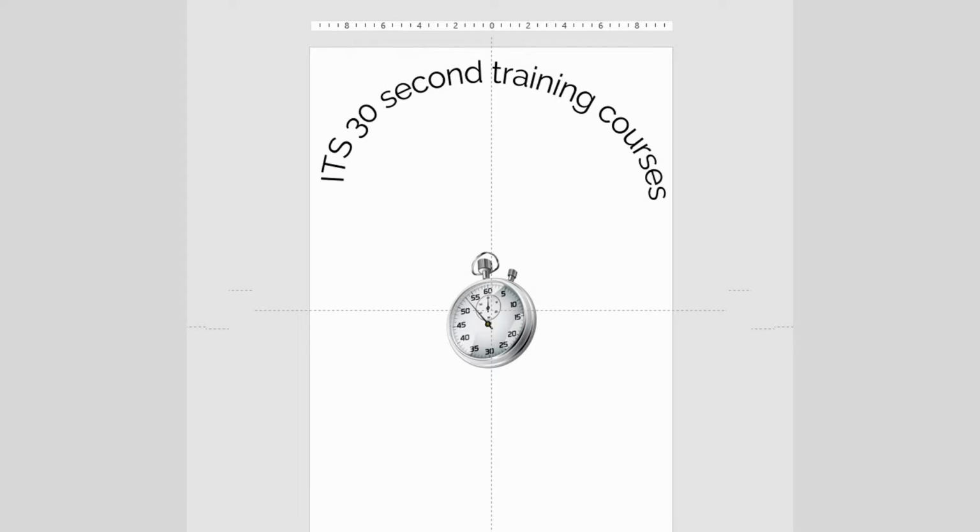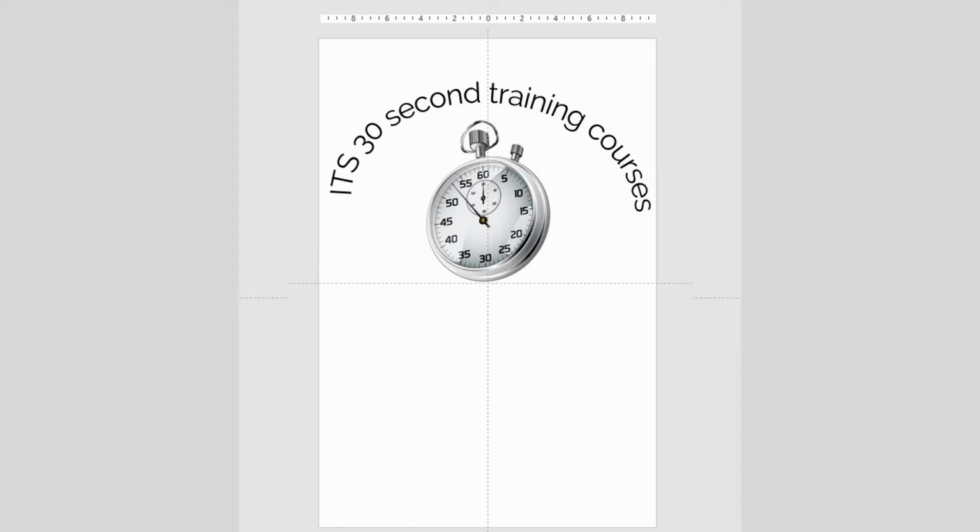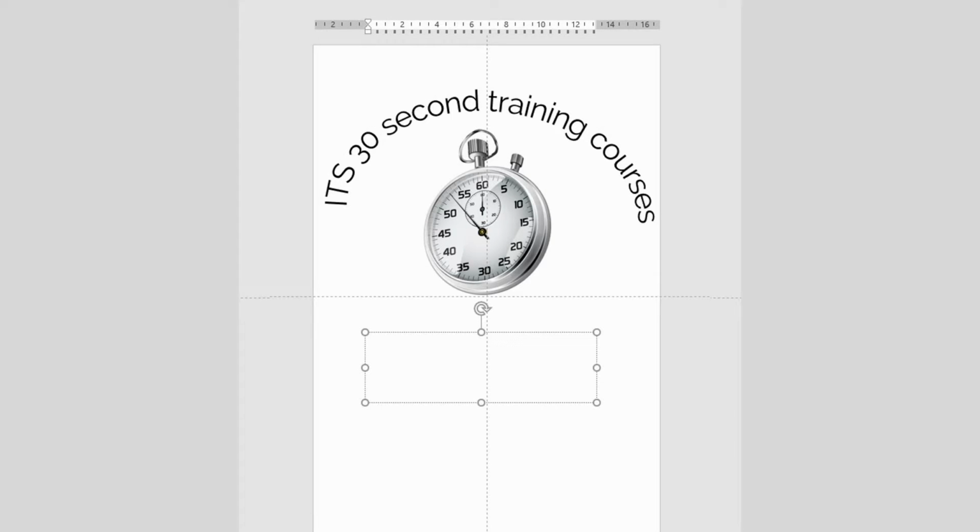Now let's move your stopwatch just below the text. Click off the text box to see what your text looks like. Hit Ctrl-A and move the whole group down an inch or 2. Let's give them the what, where, and when. Draw a text box about in the center of the page.